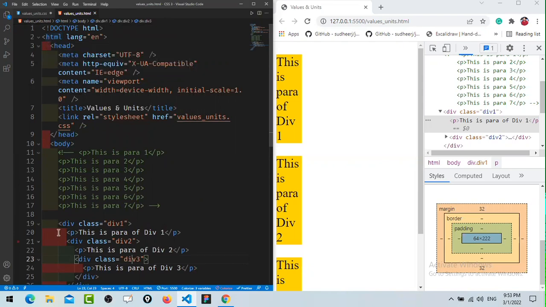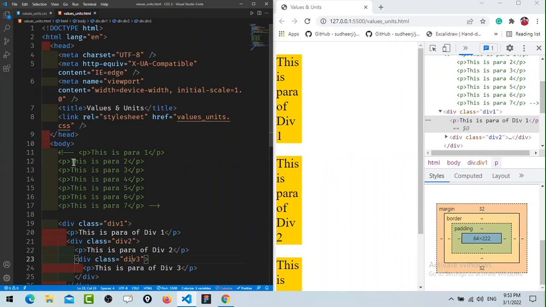So what is happening here is, when I add 1em, it will check: do we have a font size property? Yes, but I'm using em, so em will always be relevant to the font size property. Here it is not declared, so it will check for the div. Do we have font size for the div? No. It will go to the body.